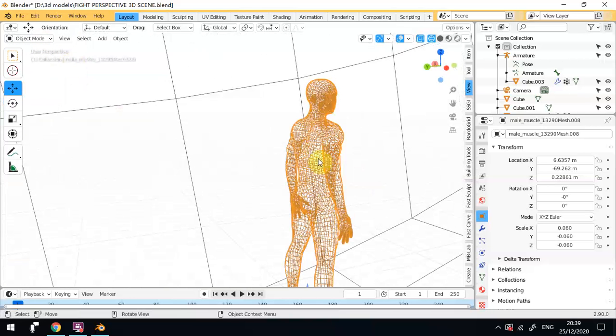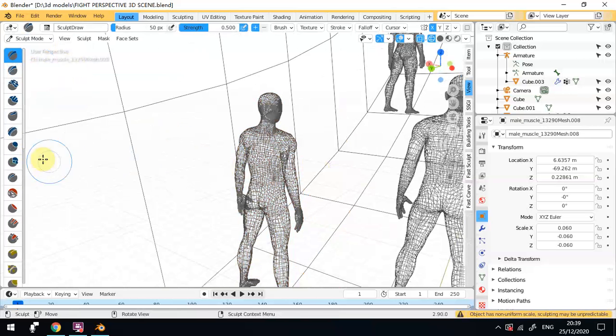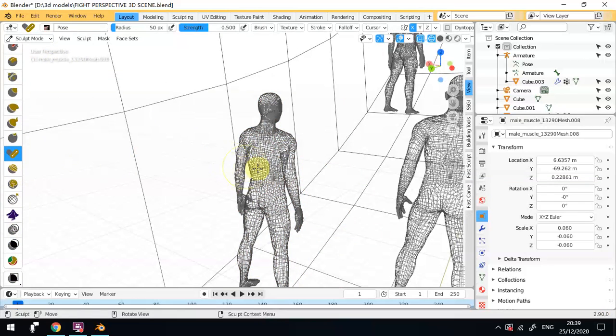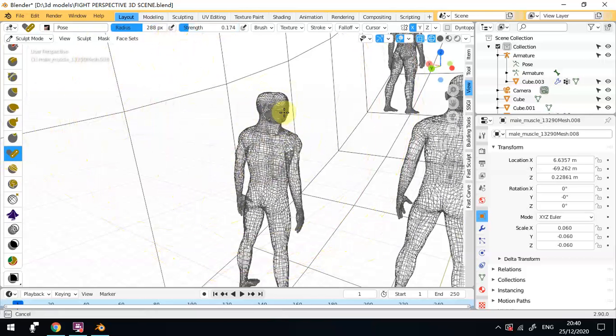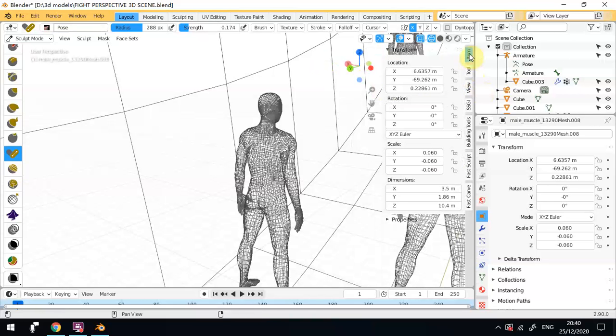I could go into object mode here with the object selected, go to sculpt mode, and then there's a pose brush. Where is it? Pose, right? So you can pose this dude. I'm not too sure. We'll go to strength, low, radius, high, maybe, for a certain part of the body. Oh, I think it's because we got that X thing selected still. So go here. Where is it? Under item, I think, or tool.